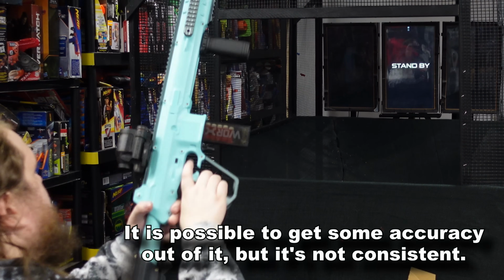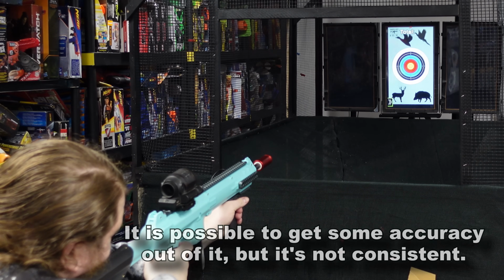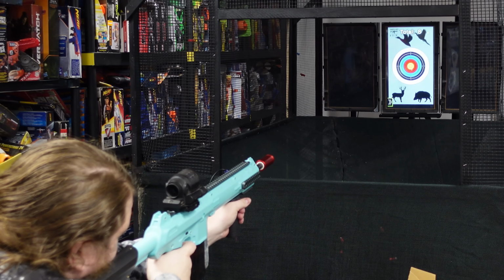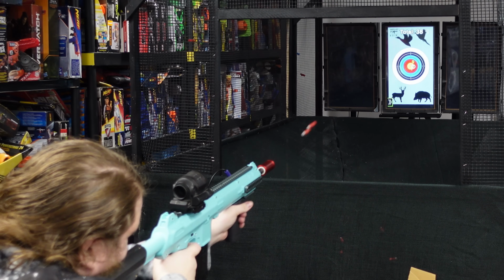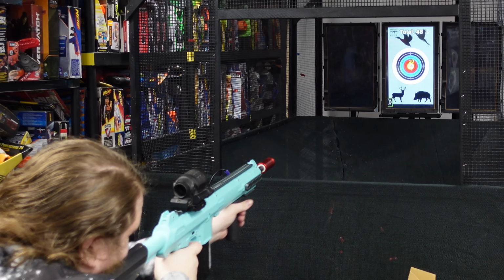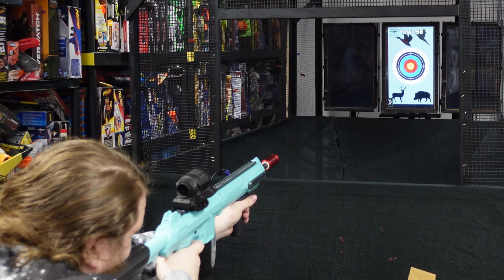Now we gotta talk about Worker's own bearing Scar thing, B-card thing they have, because this is not very good, unfortunately. I really want it to be good, and it might just be this one, but problem number one is it wouldn't fit on any of the barrels. None of them. You technically could put it on there, but you won't be getting it back off without a vise, or potentially breaking everything.